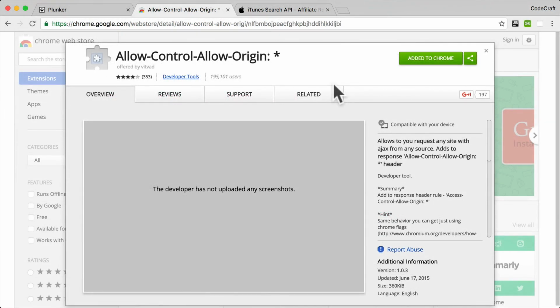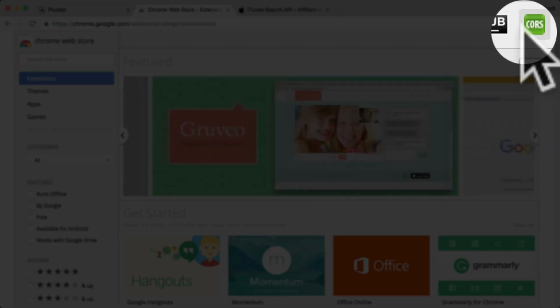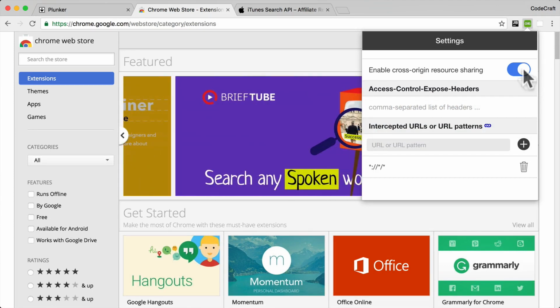If you're using Chrome, I prefer to use a Chrome plugin, which lets us switch off CORS with a click of a button. I'll provide this link in the description as well, but essentially you just click this link in Chrome, and then the button on the top right-hand corner, just click it and it will install the plugin in your Chrome browser. Once it's installed, you'll see this button appear in your toolbar. When it's enabled and is active and is helping us bypass CORS, it's green. When it's red, it's switched off, so we want it green.